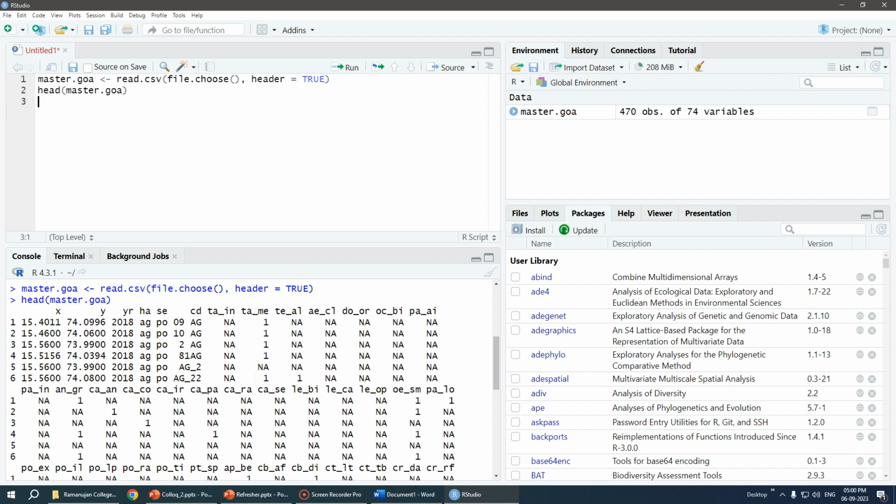So the first thing that we need to do to clean our data file is to remove all these NAs and to substitute all of them with 0. So I will replace all NAs in my data with 0. Yeah, in my data with 0. So it will be like this.